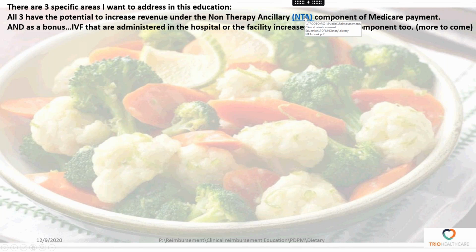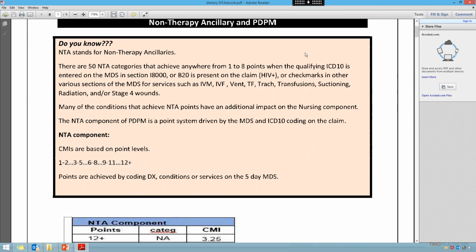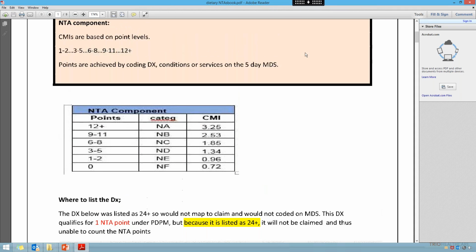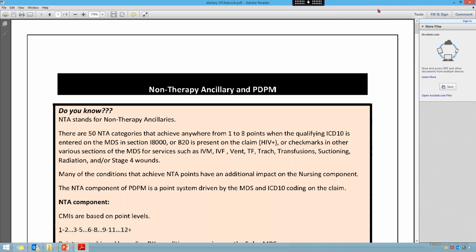When you are looking at this PowerPoint presentation, you will notice that there are several items that are underlined, and these all indicate that there is a link attached. If you were to click on them, you would be able to open several different documents that you can use, which I will also include when I share this information with you. This first one demonstrates the NTA ancillary therapy components of the PDPM system.